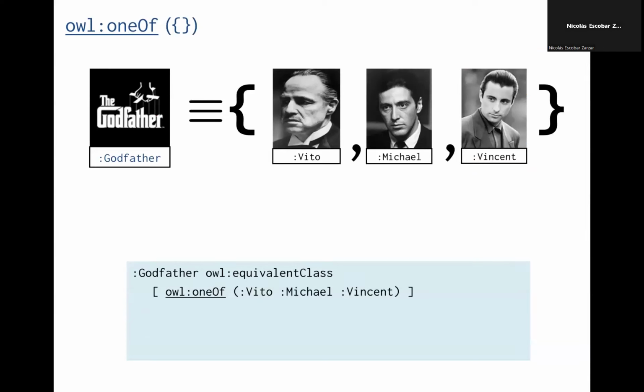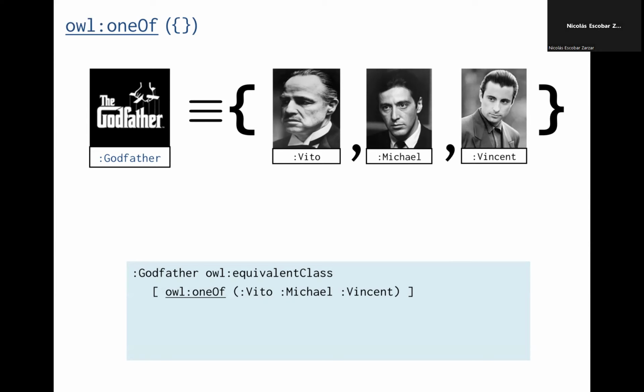We have one of, so we can define a new class. This is our class definition here, where essentially we define all of the entities that make up that class. So it could be useful. This example is maybe not so nice, but there's other examples. We could define all of the regions of Chile and name all of them, or all of the US states and name all of them, or whatever. If a class has a small-ish set of instances that define it, we can define a class in that way.